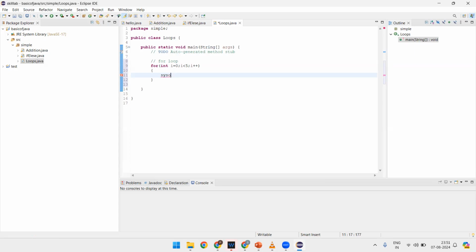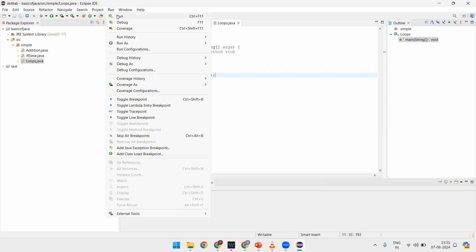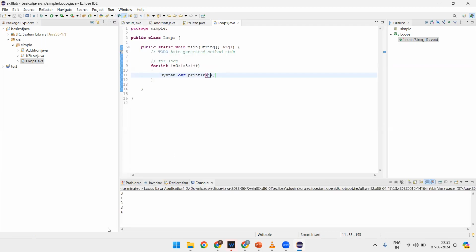For the print command, System.out.println, the short form is sysout then Ctrl+Space, which automatically completes it. I just want to print I. Just run it. See, we'll start from 0, and the ending value we want is less than 5, so when it reaches 5, it will stop. So I0, I1, I2, I3, I4. Simple formula. Now, I'm commenting it.